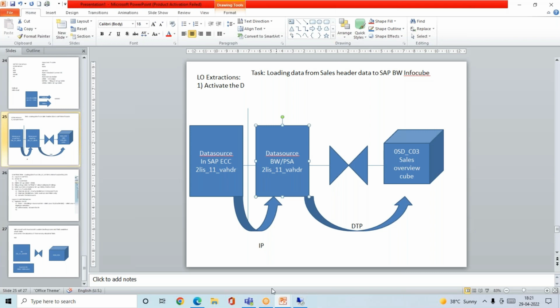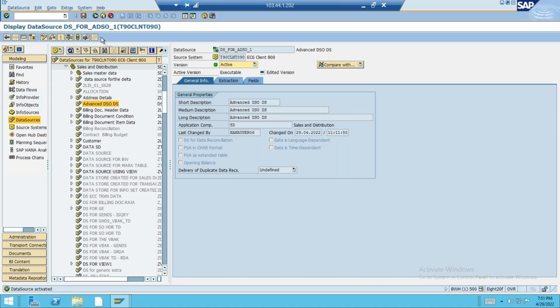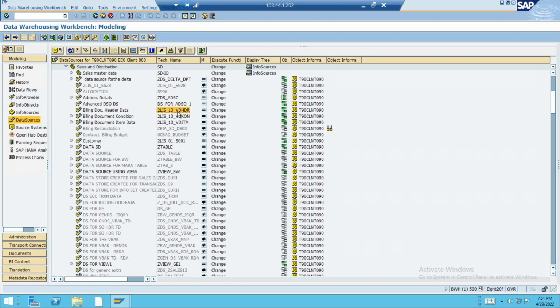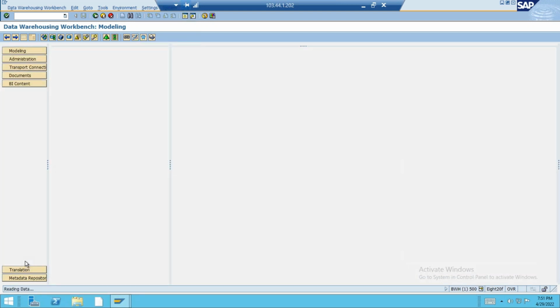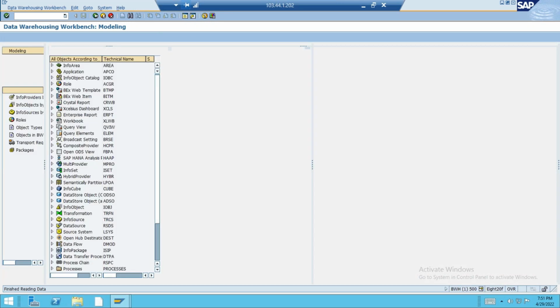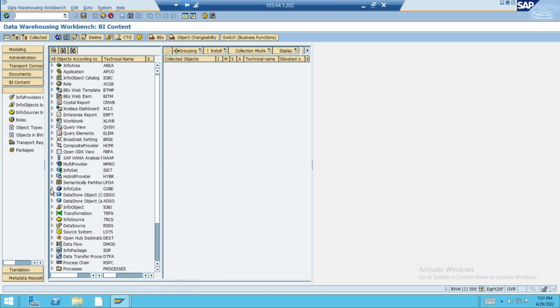Let's go and see here. Billing. Okay, this is my billing info queue, data source. So I have to install my billing info queue. Okay, go to your BI content. Go to info cube. Select your info cube. Double click on that.